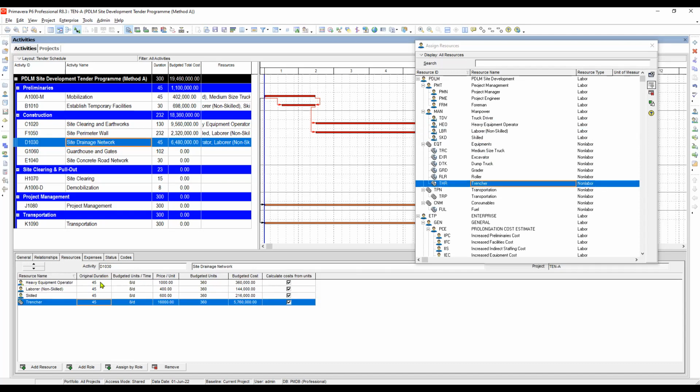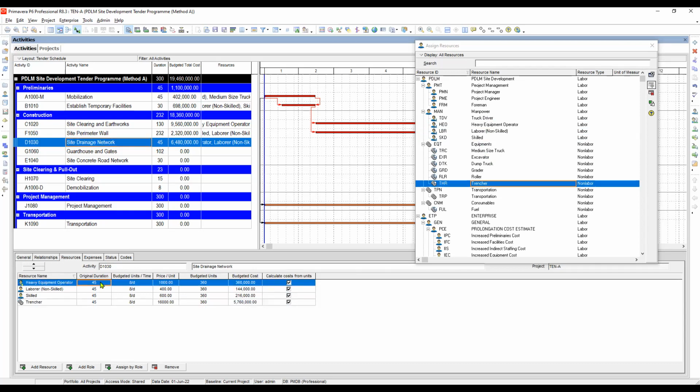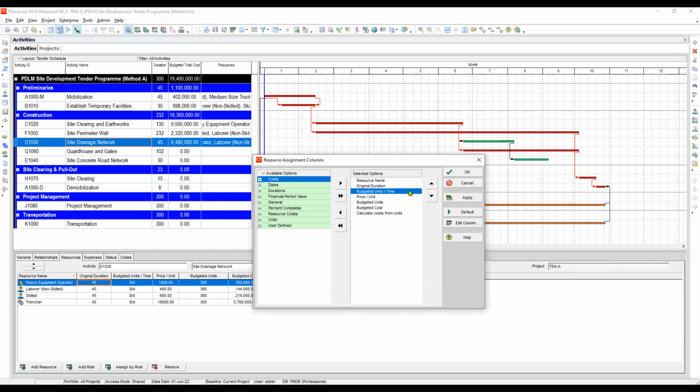On the original duration, I'm confused here, so we need to show the budgeted units. We will move the column of the budgeted units before the original duration so that it will match our data.